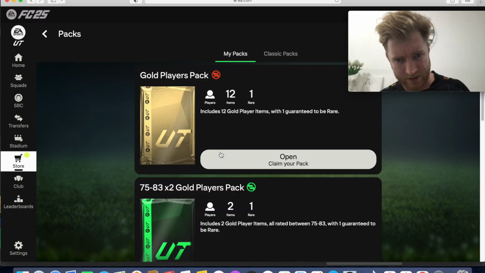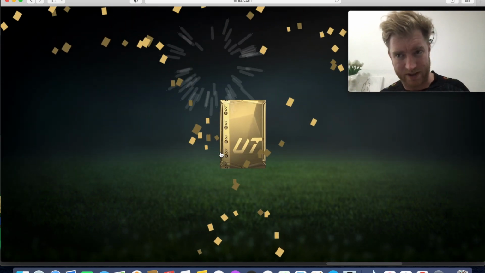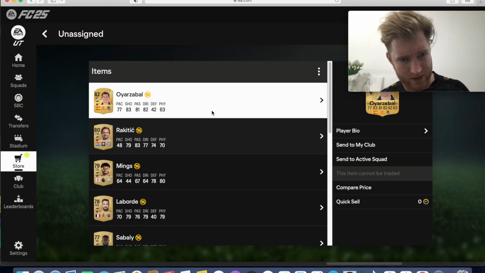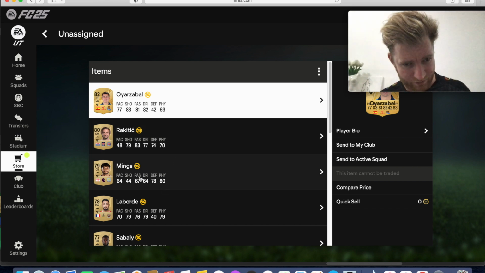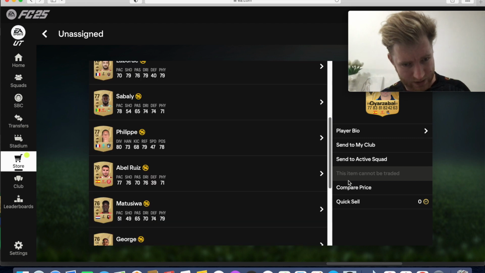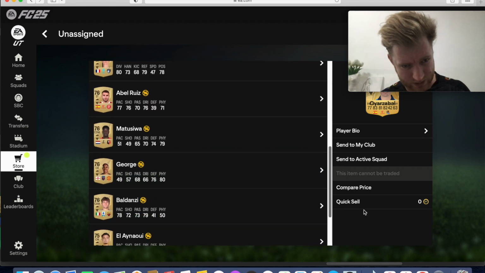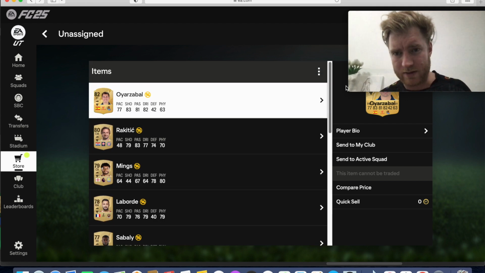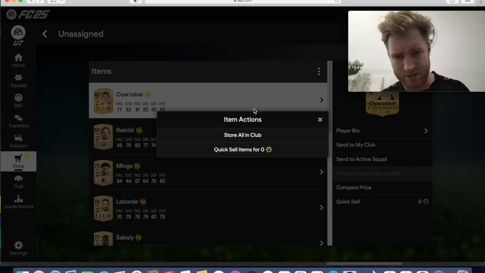What next have we got? Gold players back this time. And an 82 Oyarzabal is nice. Rakitic, 80 rated. Tyrone Mings. Very nice for those early SBCs, as we selected English, like I said. Another English one there. Very nice, very nice.